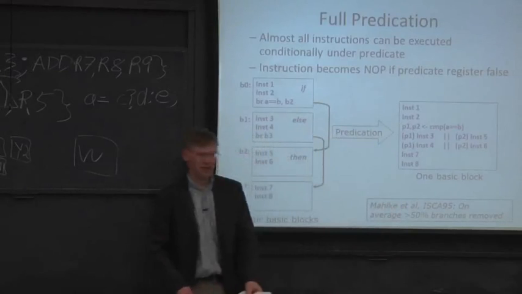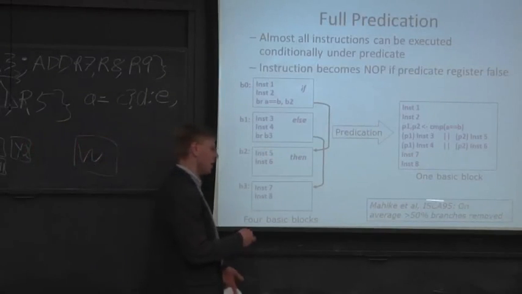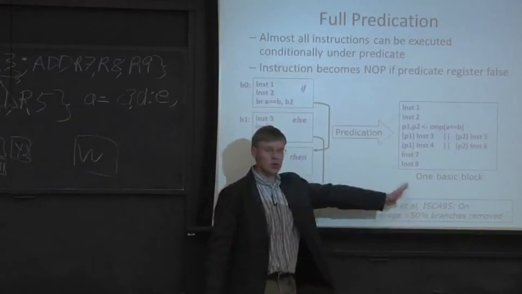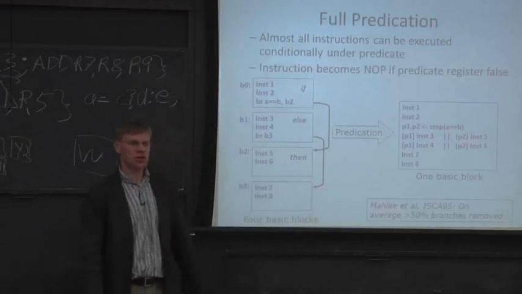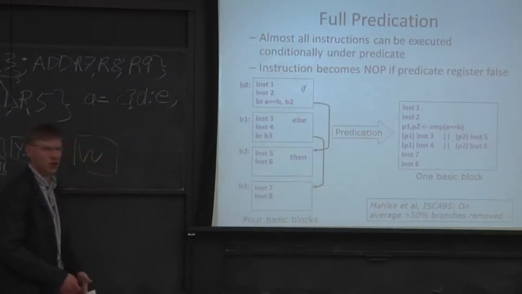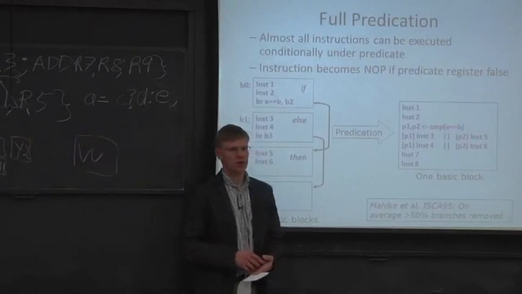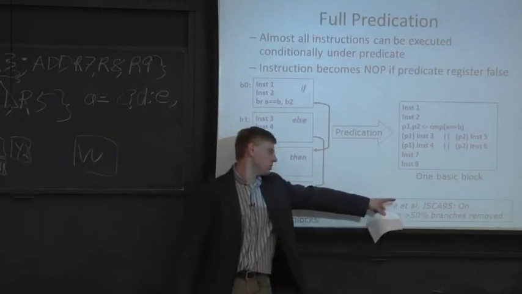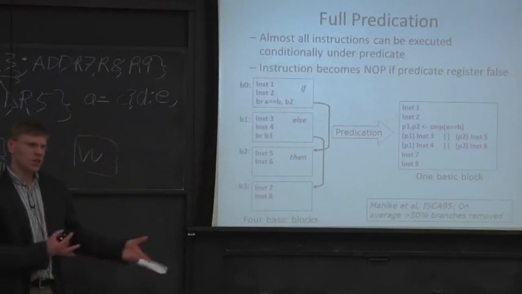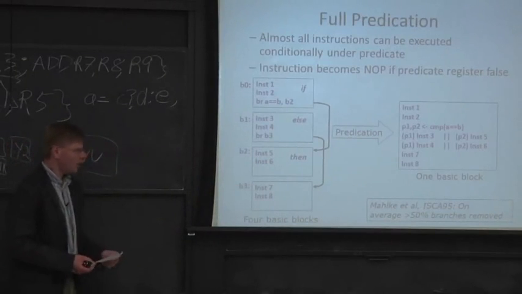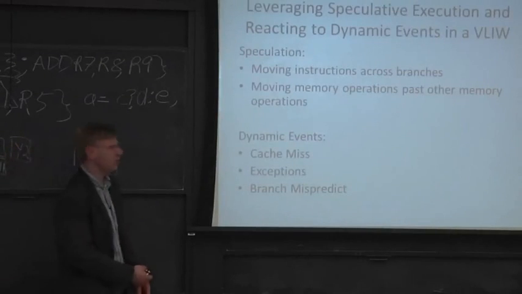Scott Melke in ISCA 95 showed that if you do this and you sort of have a fancy enough compiler—he was working at UIUC in the IMPACT compiler—you can remove, let's say, 50% of your branches. A lot of these branches are short little branches in your programs. And with full predication, you can do some pretty fancy stuff. This showed up in the Play-Doh compiler, which is the Play-Doh architecture by HP and the sort of compiler for that, which was Wen-mei Hwu's project at UIUC, the IMPACT compiler. So you can sort of see that you can get a lot of benefit from this.